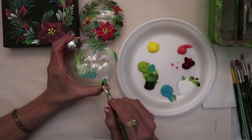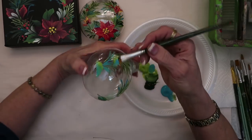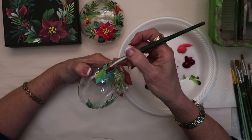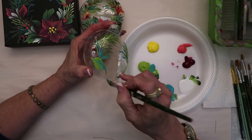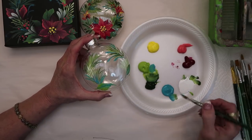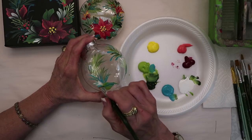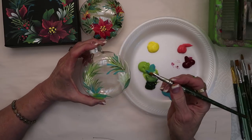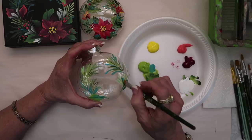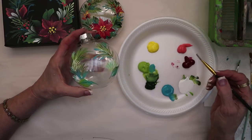So before I go any further, I'm going to take aqua and light green and show you how pretty a leaf is. I'm going to take and go one, two, three — slide. There you go. Now I'm going to come in with some other colors, not even cleaning the brush — just picking up pretty colors and adding them. Let's put our poinsettia in and you will be surprised how quick and easy it is.